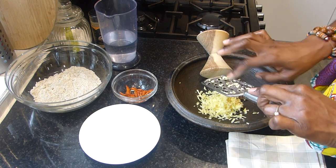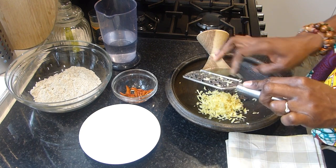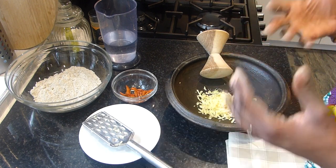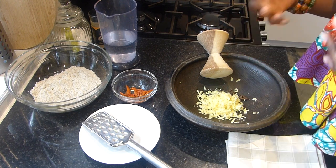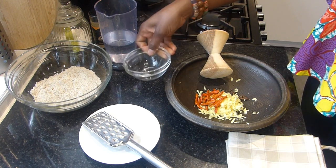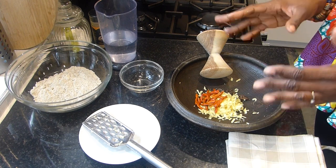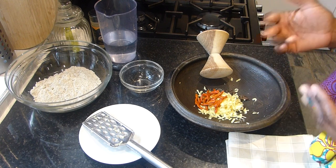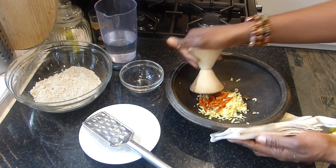So there you go. With Fura, the spices depend on how much you really want it. Sometimes I love it very spicy, not spicy hot, but in terms of flavor, a little bit hot and full of spices. I think this gives you a good balance, but feel free to adjust it to suit your tastes. But these are the spices that you need.